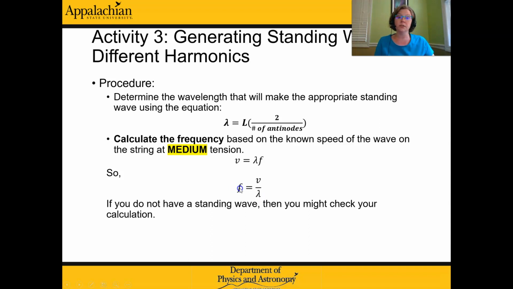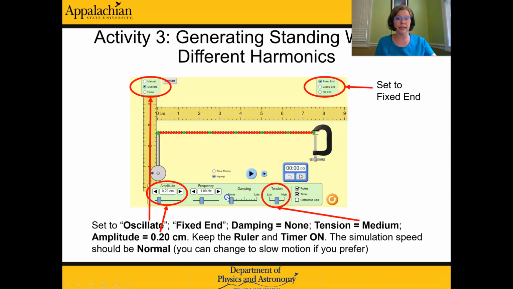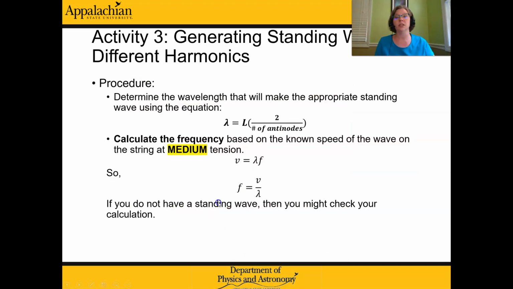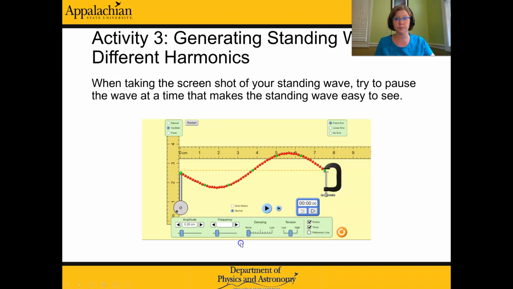After you calculate your frequency, you're going to dial it in. Right here, you're going to change that frequency, put in the known value, and see if you have a standing wave. If you don't have a standing wave that you're expecting, you might check your calculations. You're also going to take a screenshot of that wave so you can prove that you got the correct harmonic.